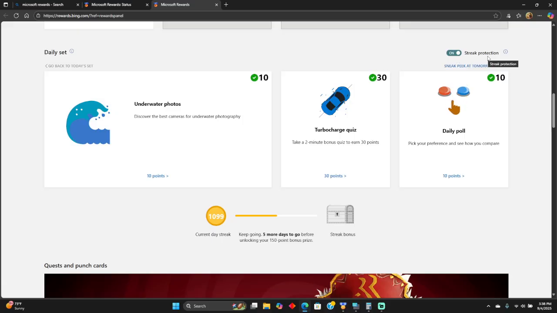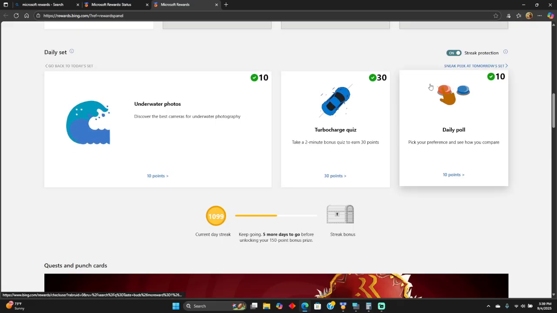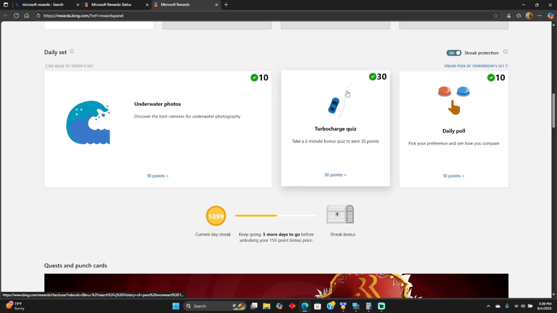And then I do have my streak protection turned on, which is a new feature. I think they added that about a year ago or so. But that basically is something that will allow you to keep your streak accumulating if for some reason you fail to complete these 3 tasks in a day.